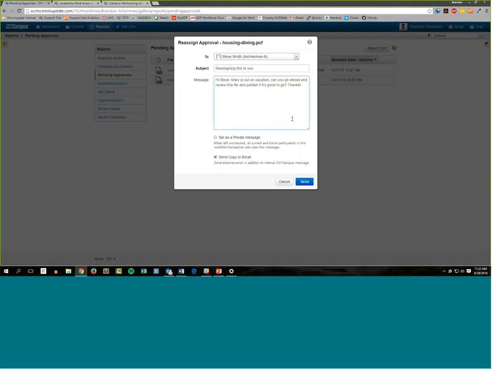So we can do this, and then I can set this to a private message. If you remember with workflow, you have public and private messages, so you can track communication about this particular file. Maybe no one else needs to really see this. I'll just send this to Steve privately, so he'll be the only user to see it. Jillian won't be able to see it. Mary won't be able to see it. And then we'll take things from there.